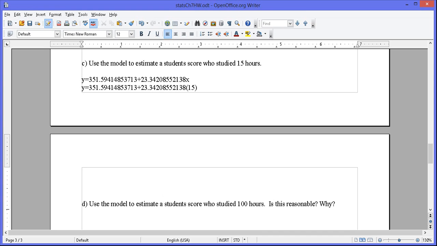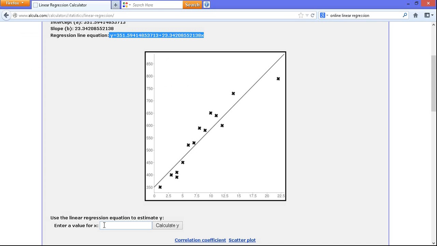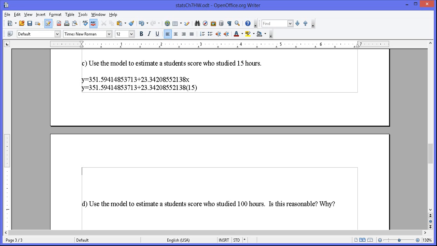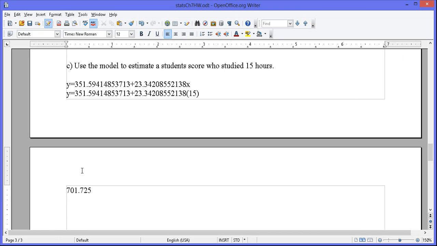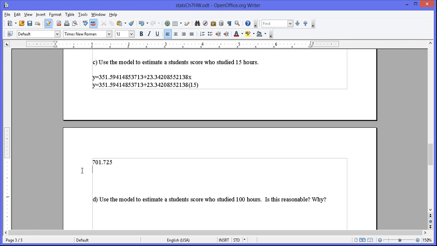Or you could go ahead and go to the site, type in your 15, and have it calculated for you. So it's saying about 700. So that seems alright. The student who studies 15 hours would get about a 700 on the math section of the SATs. Alright, so that seems okay.